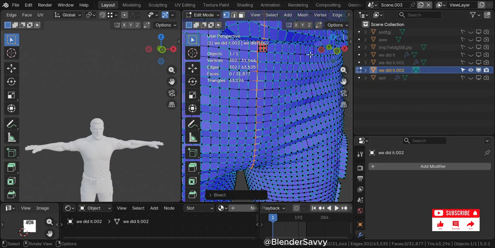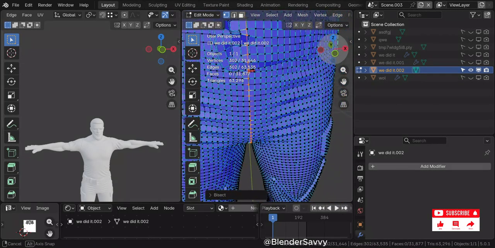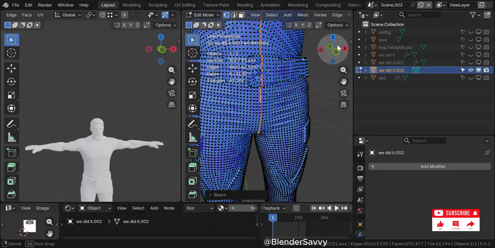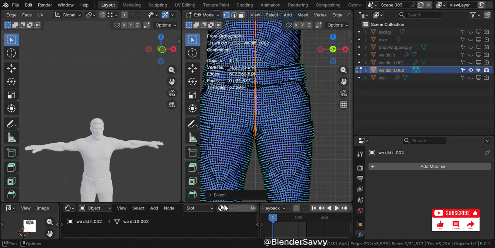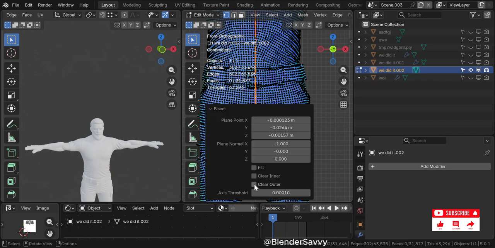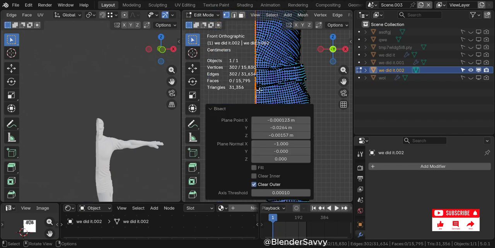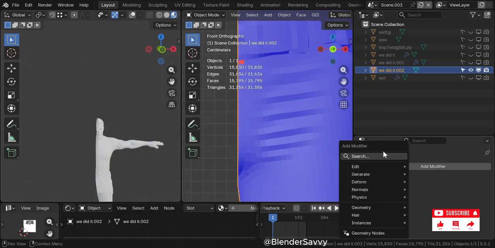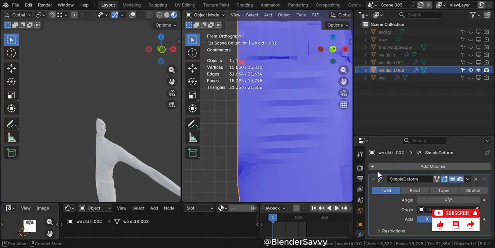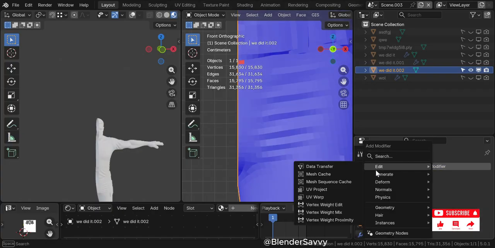But you have to be careful. This is the point where things get really complicated if you don't know what you're doing. I don't know if I'll be able to walk you through how I did mine, but I'll try my best. So I clicked on that clear out. What I wanted to do was add a modifier, a mirror modifier. That is what I had to do, because I wanted my character to be mirrored. That is why I'm using it.